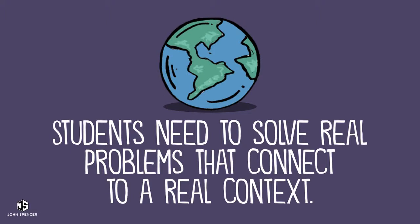So these are just two examples of problem-based learning where you pose a problem and then let students come up with creative solutions. And why this is so important is that students need to solve real-world problems and see the context of what it is they're learning, to see the connections. It can be very difficult sometimes because students are in kind of a vacuum when they're learning to see how what they're learning applies to the real world. And problem-based learning does a really good job of connecting that to the real world and to the context of why they should be learning what they're learning.